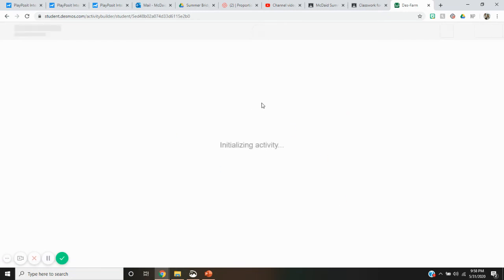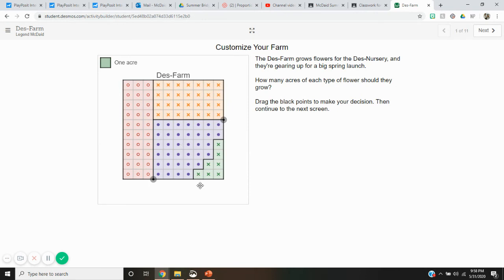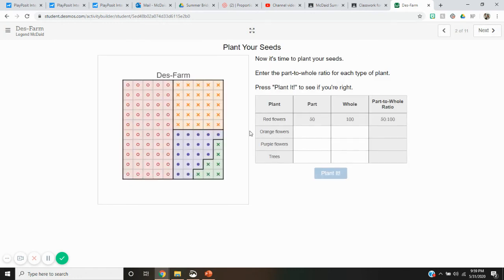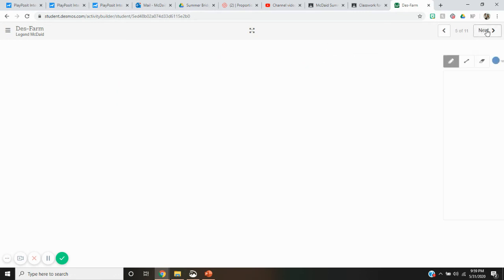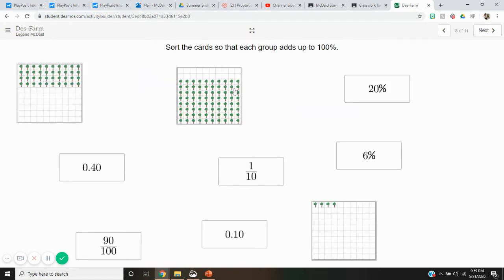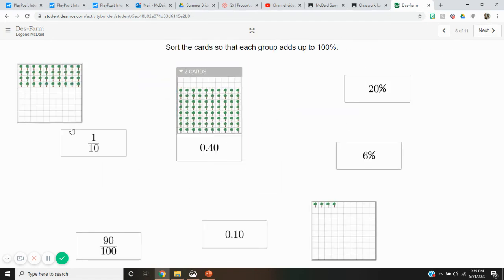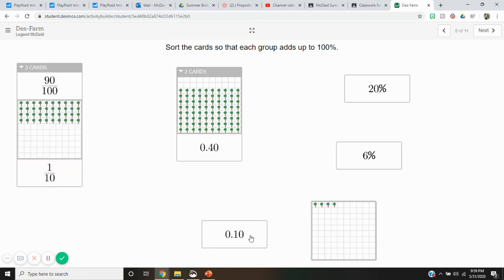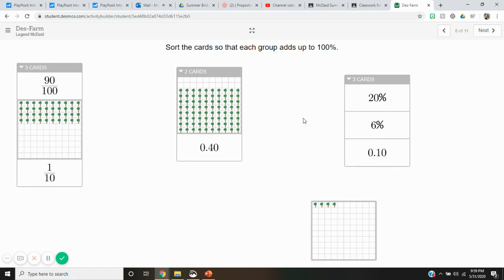And the nice thing about Desmos is that it records what you're doing as you do this. And so it'll give you directions over here, and then you follow the directions, and then you hit next to get to the next screen. And so it automatically recorded what you wrote on screen 1. So you'll go through all the screens, all 11 of them for this activity, and record your thinking, or in this case, you sort the cards. So here's how the card sort works. I'm just randomly putting things together, but you can see these cards got sorted into piles.